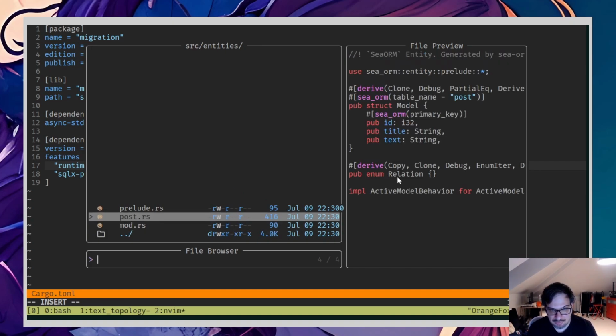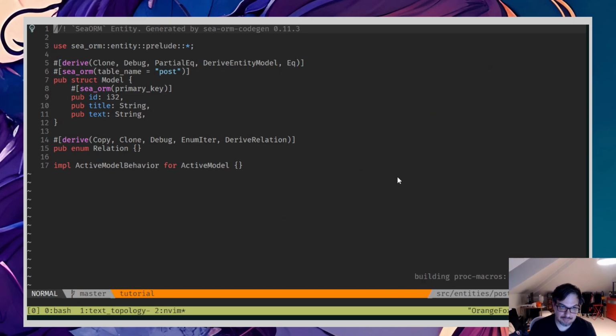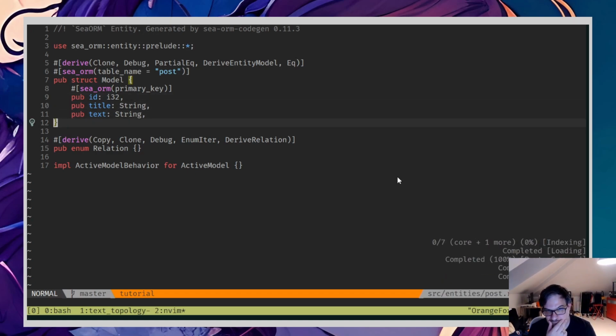So going back to our code, we can see that we actually generated the model automatically from the database.